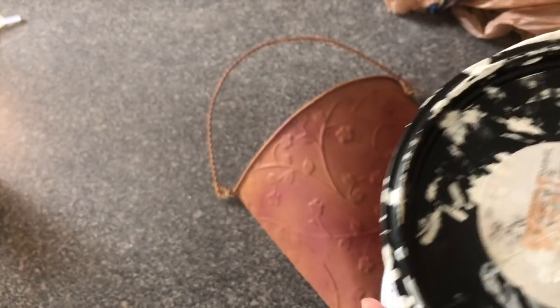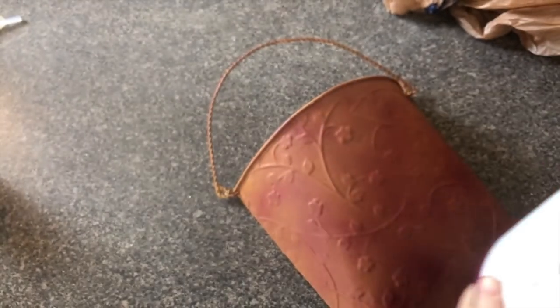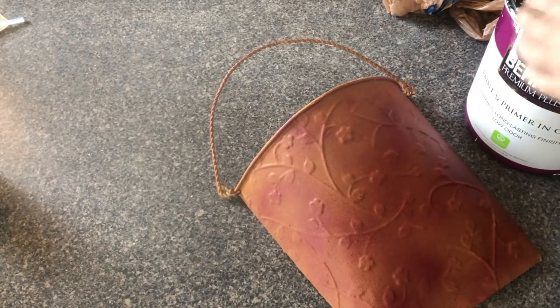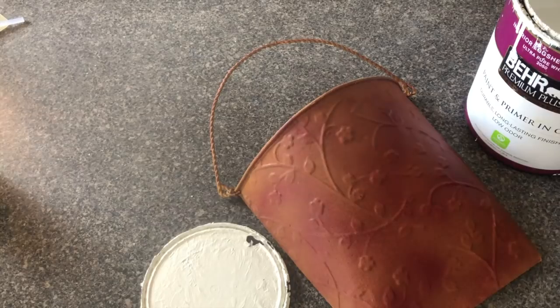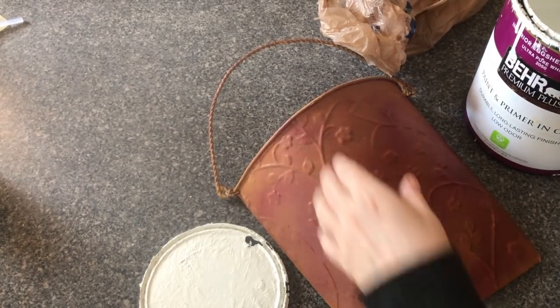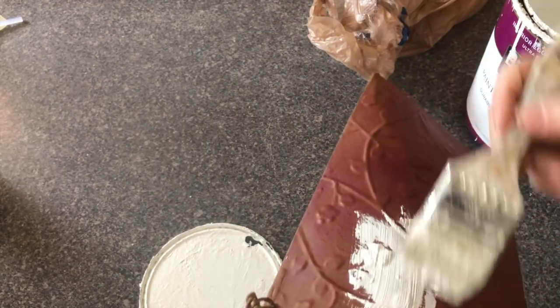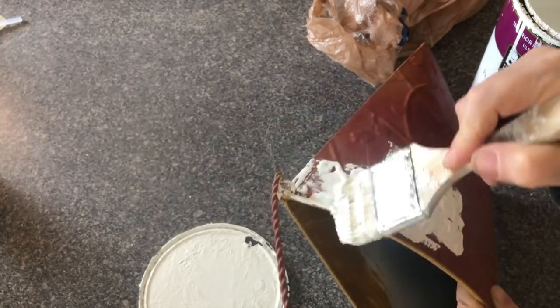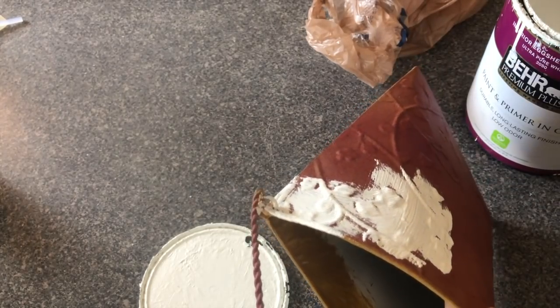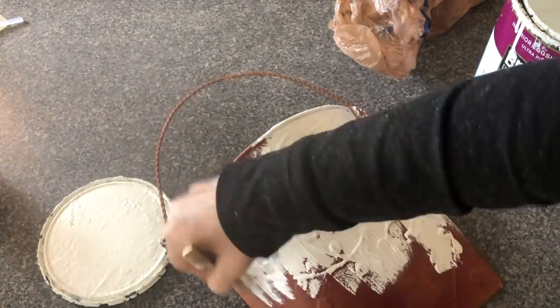First, we're going to start with my Behr paint. It's a paint and primer in one, and I use pure white. Now, you can use whatever paint you want to use. I just use this because I paint a lot of furniture, and it's the paint that I have on hand, but you can use whatever you want. So I'm just going to paint over this cranberry looking color, and we're going to definitely need two coats on this.